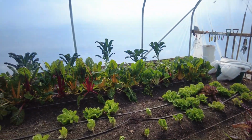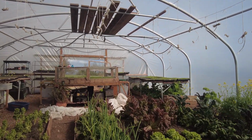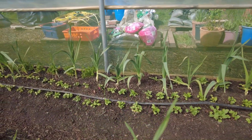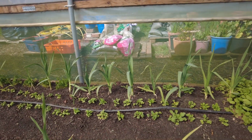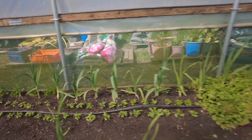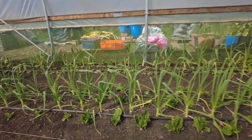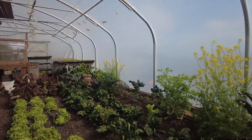So beautiful chard, as I said, inside. There's beautiful Cavallonero behind you. We've been in here quite often, so I'm not going to focus on this too much, apart from showing you some new plantings actually. On this side here we've removed the herbs. There was some chervil, and there's still some chervil at the back there, and some coriander and dill. And now we've put some radishes and turnips in there, and then we're slowly removing the spinach plants on this side and replacing them with young lettuce on the side of the garlic. And this all the while garlic has been growing in there.